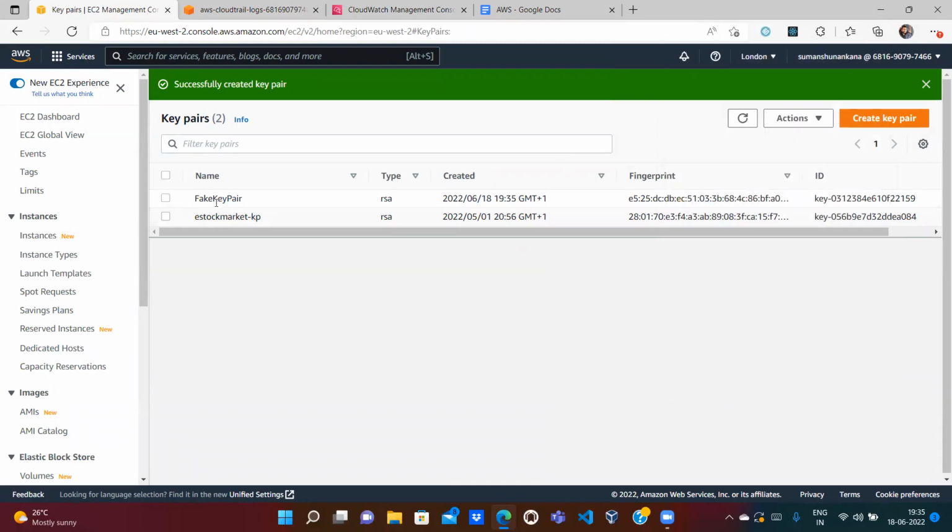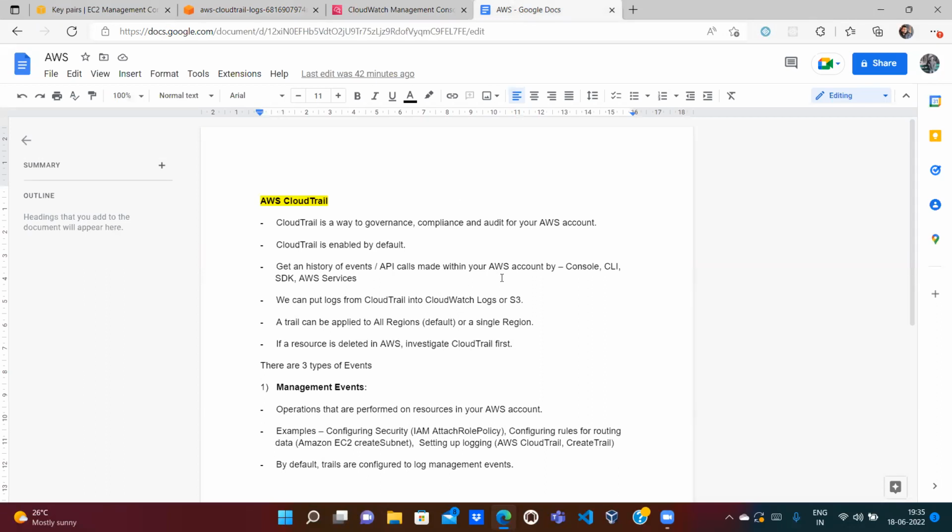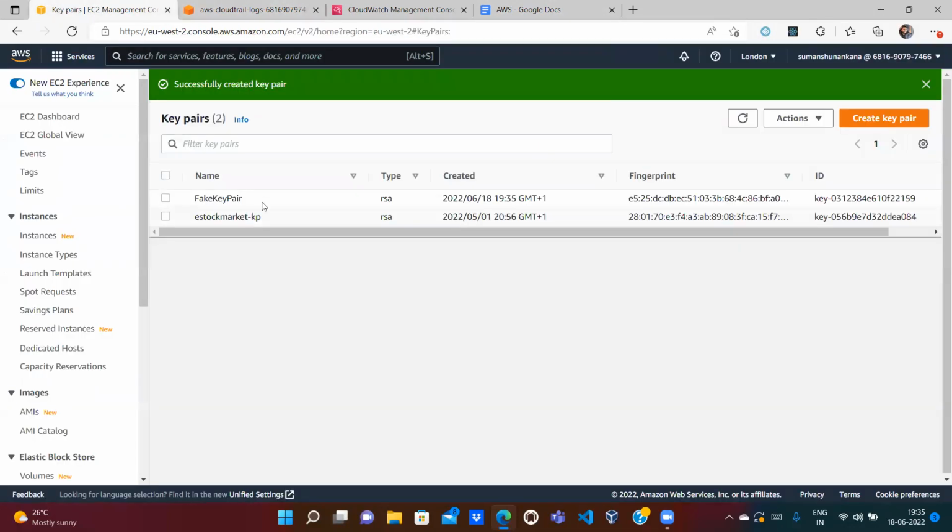This is one kind of event, because as soon as I hit this button, an API is being called. We know that in CloudTrail, if we do any action, either using the console, the CLI, the SDK, or any AWS service, it is an event, and all of these come under the management events. But the data events, like if I create an S3 bucket and put something in it, those are also events, but those are not getting stored because we have unchecked that, since those are the paid ones. So we did some kind of events here. Now we have to see whether these are getting stored or not.